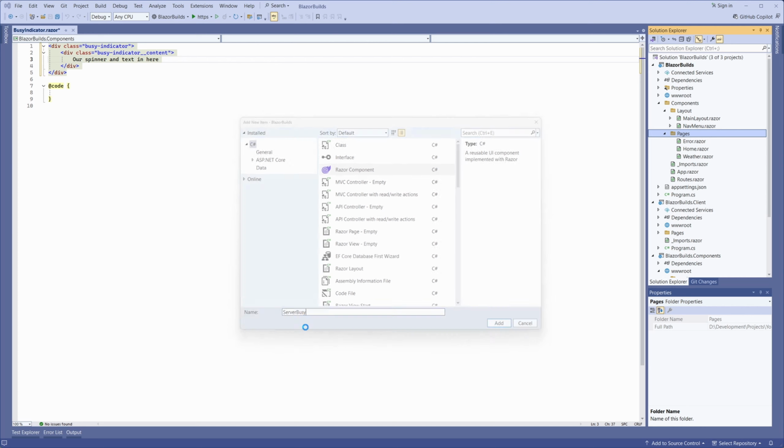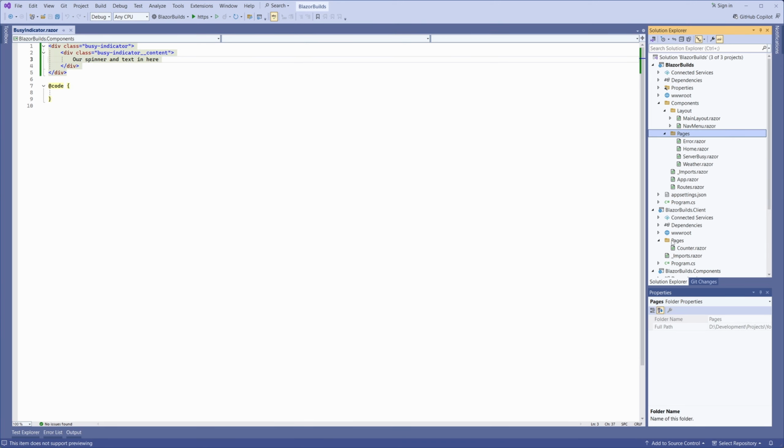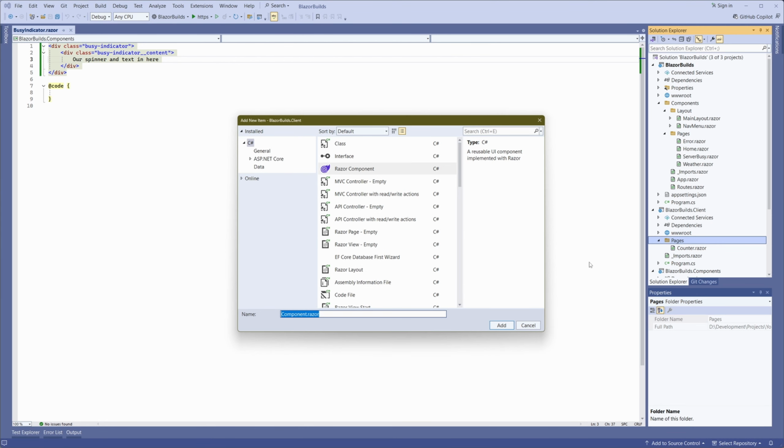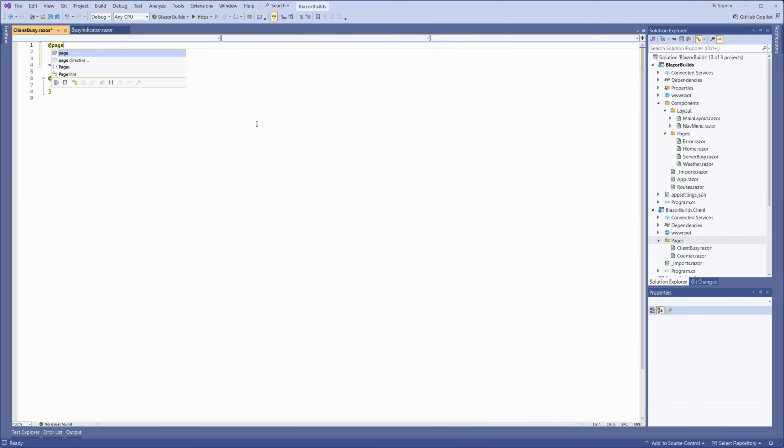Whilst we're doing this, let's get rid of any unnecessary items and amend the navigation menu. Make sure to add the using statement. In this case, we will add it to the imports file.